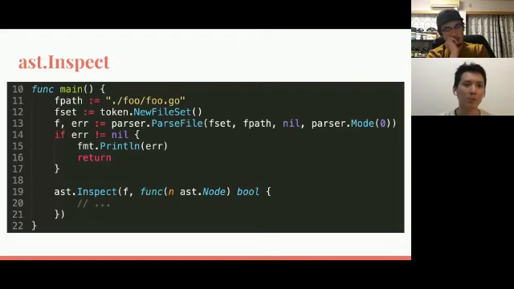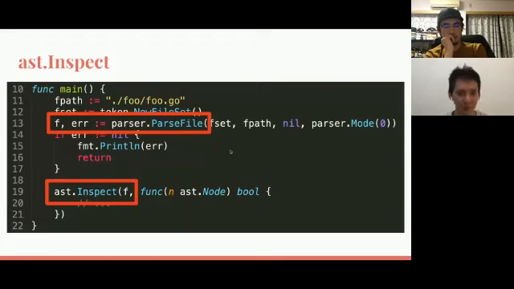Let's say we have a main function here that can process a file. This is a little bit complicated, so I would suggest you focus on only two things. We have a file here, and we have a parser package, which is go/parser. The parser package will parse a file and give us this f variable, and then we pass this f variable into the ast.Inspect function. And after that, we have another function, which is passed into this ast.Inspect function as well.